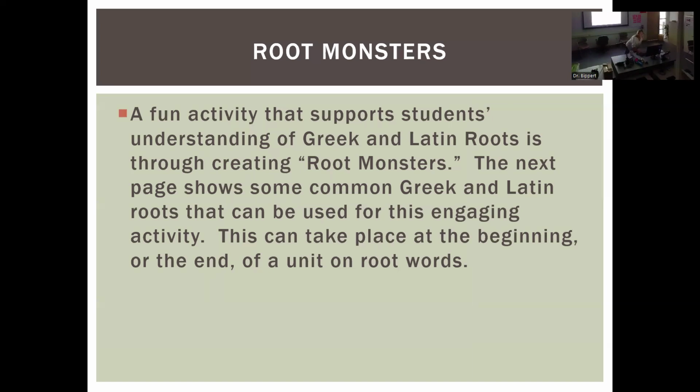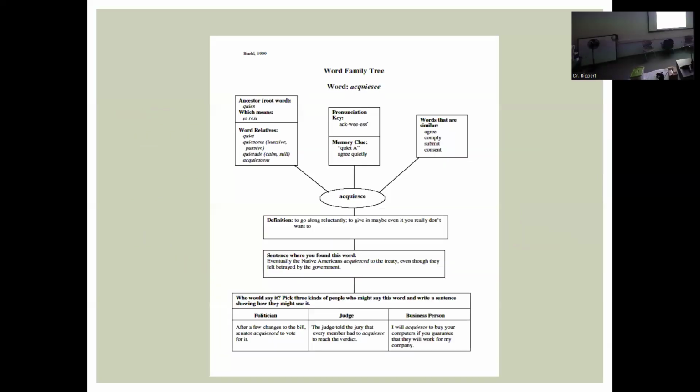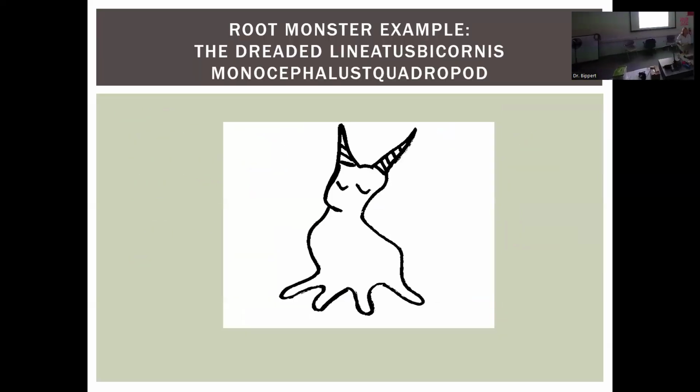Okay, this one is fun, and I wish we had time for it, but we don't. Root monsters. It's a fun activity that supports students' understanding of Greek and Latin roots. So you could use this before you teach a group of Latin and Greek words, like a starter activity. It could also be used at the end. Greek and Latin roots are not fun to have to memorize. I mean, I love vocabulary, but I remember it being a very, very dry assignment when we were expected to learn all of these.